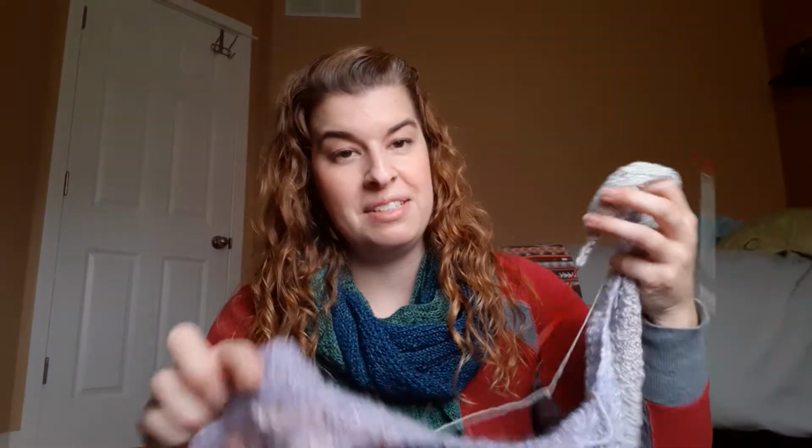But here's the thing, guys. I know that. You know that because I told you. But anyone else who sees the shawl won't know. So I don't think it really matters. If you're okay with it, that's all that matters. It's your project, right? So I'm being lazy with this one. I'm just gonna keep on working on it and not rip back. I've ripped back on plenty of other projects, and that one, I just don't feel like it. I don't feel like going back on it. So it is what it is.